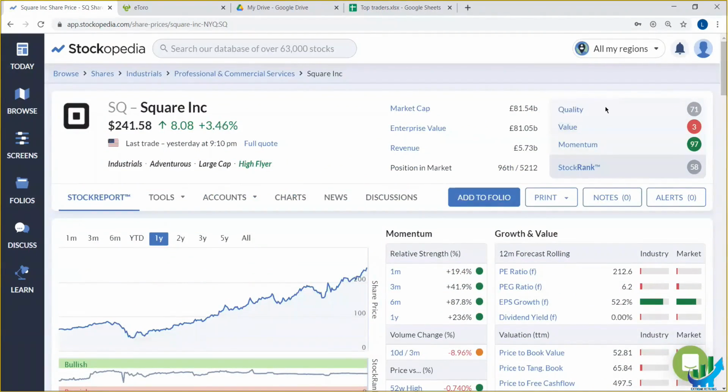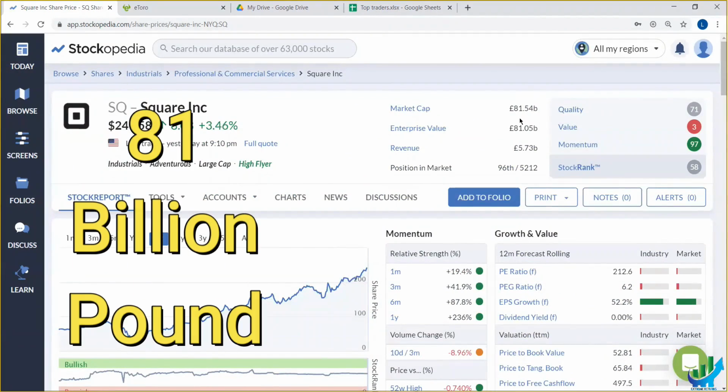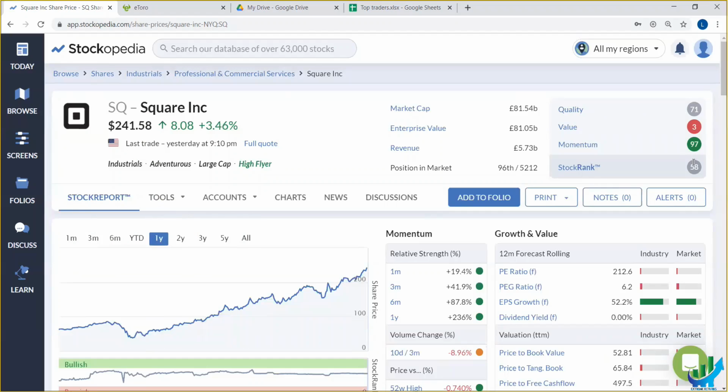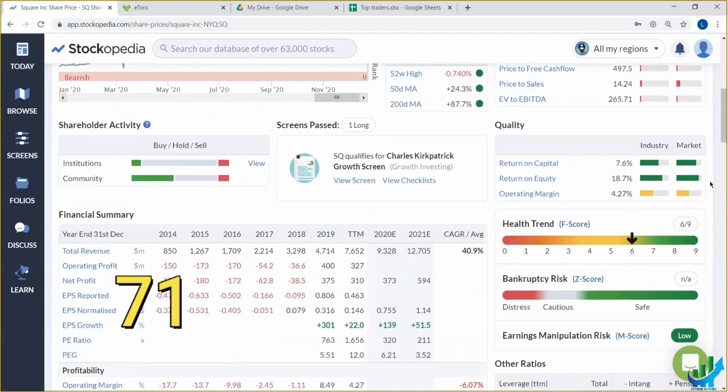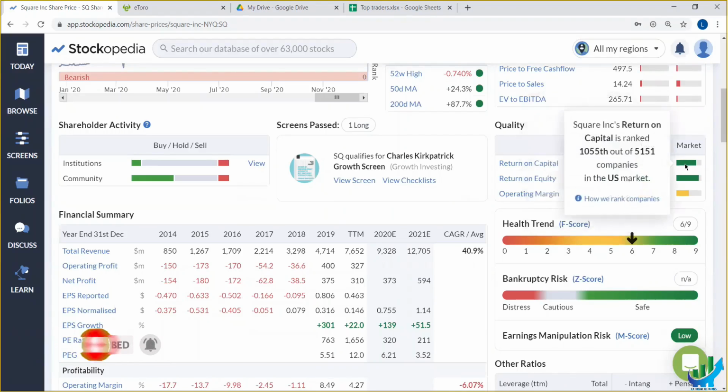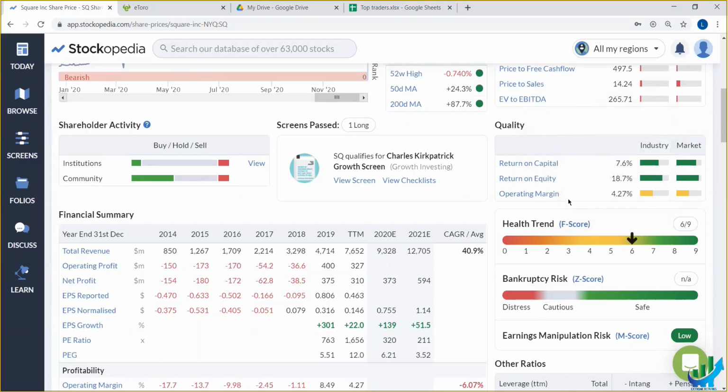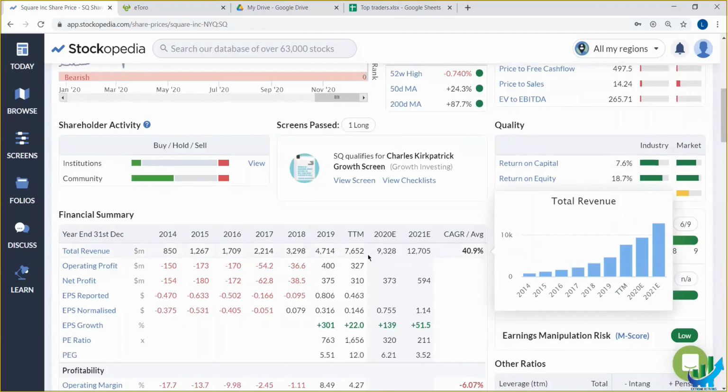Now, as usual, let's go over the financial metrics. It's an £81 billion company by market cap. The quality level is 71, and the quality metrics that we look at, again, usual kind of things. Return on capital employed means how well they're investing their capital in order to create more money. Operating margin, and you can see because it's green, it's good, although we've seen better return on capital employed. And one of the reasons for such a low return on capital employed at the moment is simply because they have been making losses up to now, and we'll come on to that. Operating margin is just 4.2%. That's not very good.